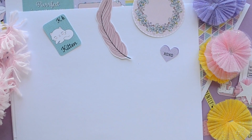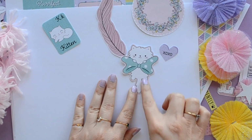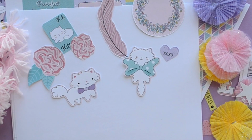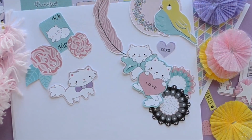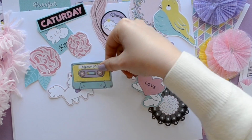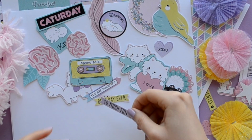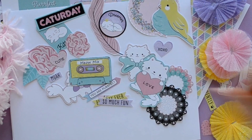Another, a candy heart, a little cat. See the little colorful background of the cat? It makes it really stand out on the white paper. Flower, another flower. These are great for layering. Another kitty. The flat paper rosettes. Bird. Another kitty. Dreamer. Name of the kit, Caturday. Yeah, mixed cassette tape. I think that one's really cute. You Are Perfect. Favorite. Best day ever. So much fun. Another candy heart that says cutie. Mwah.